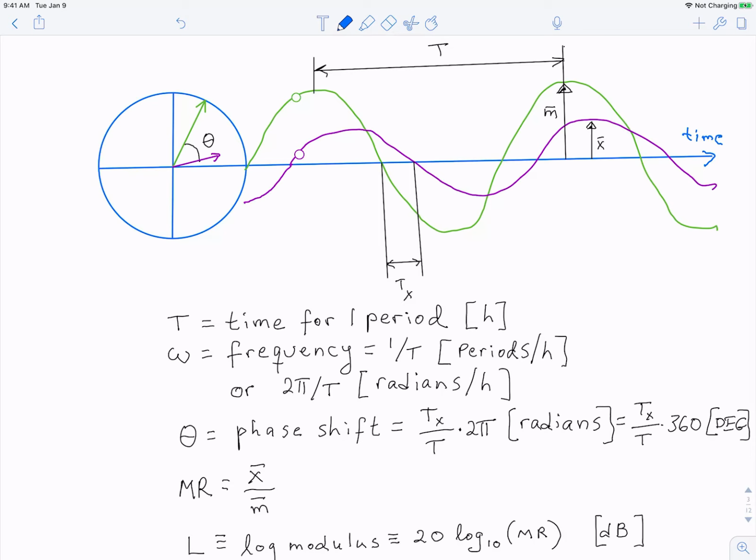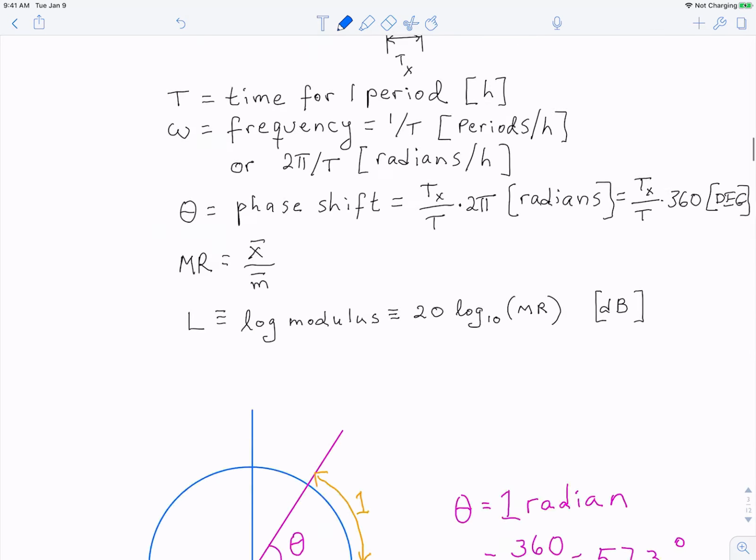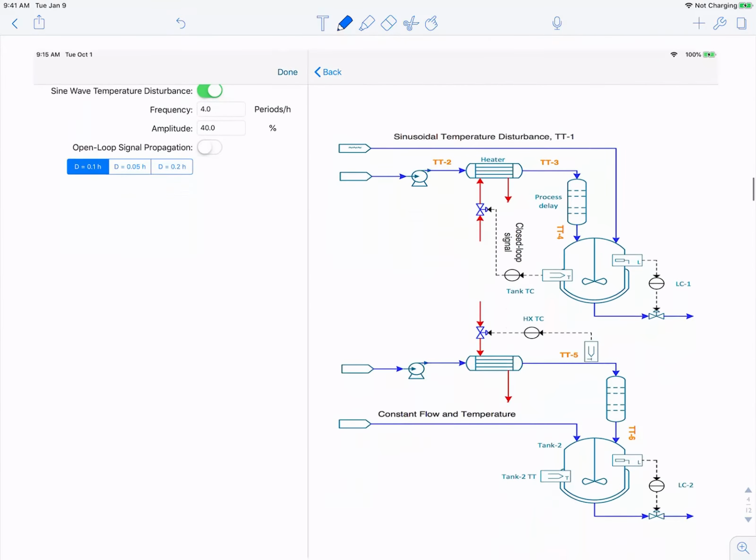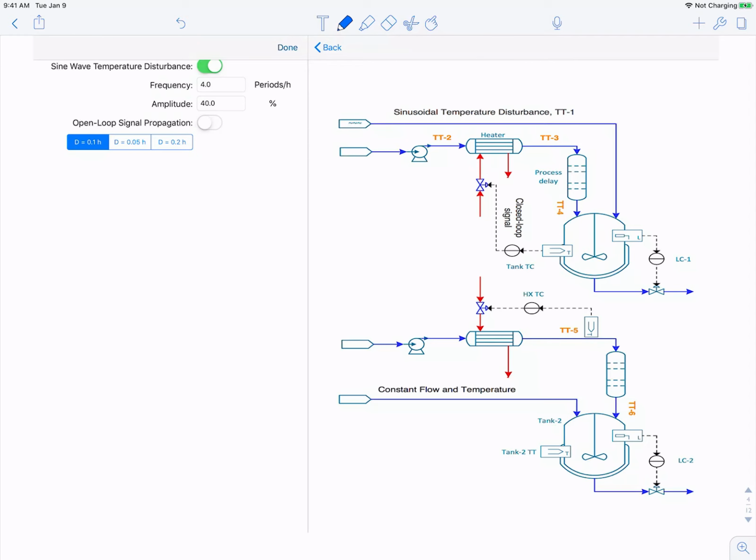The simulator has built-in provisions to do frequency analysis. The sinusoid comes in with a disturbance stream, and its properties are set from the configuration panel as seen on the screenshot. Please note that the heated stream is still flowing and has a constant temperature of 50 degrees. Thus, an amplitude of, say, plus minus 40 degrees on the disturbance stream is reduced to plus minus 20 degrees after blending with the heated stream.